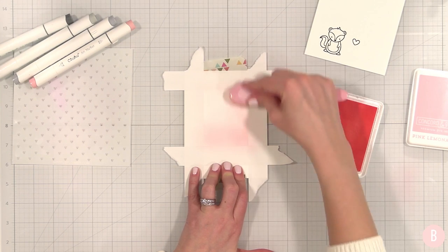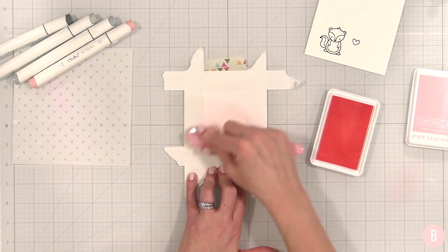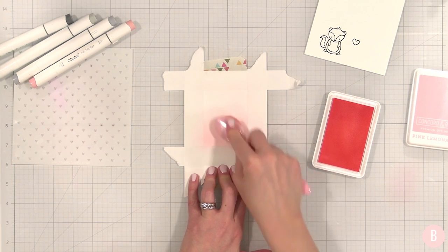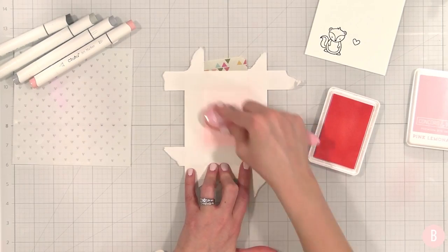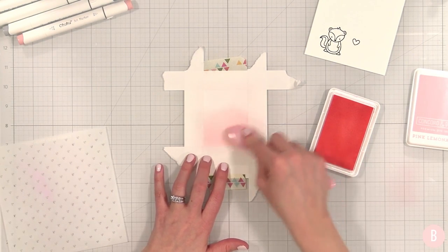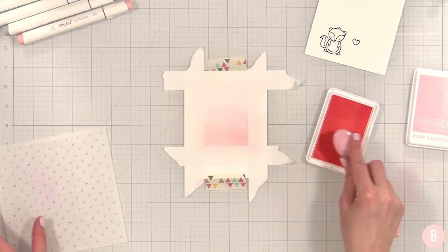Really nice. And then I'm going to work on that mid-tone just a little bit. Sometimes that means darkening the bottom in order to get that mid-tone just the way I want. Okay, and then with whatever is left on the brush, I'll just bring that up to the top. Okay, now with everything still in place, let me work on just a little bit of that mid-tone once more. Okay, I like that. Maybe even just deepen the bottom just a hair. I think that looks nice.